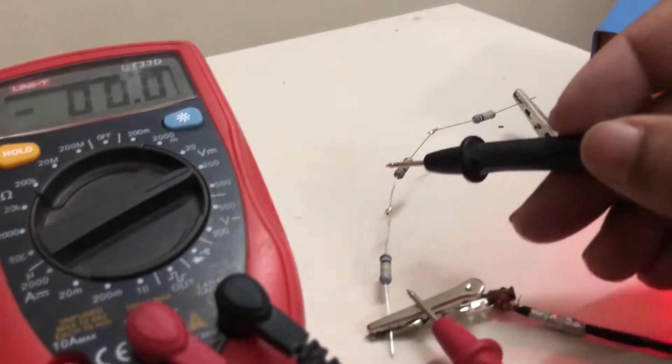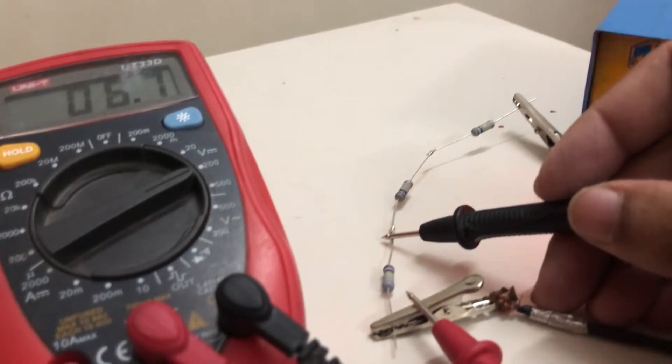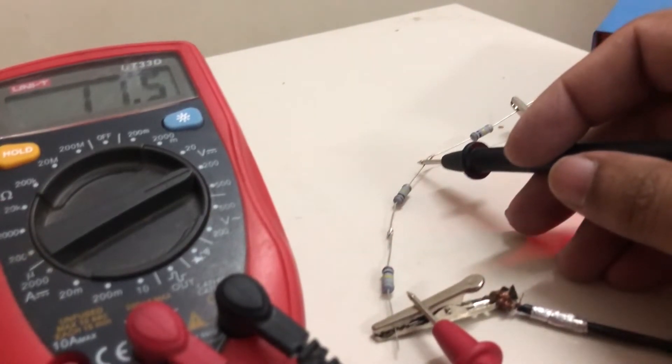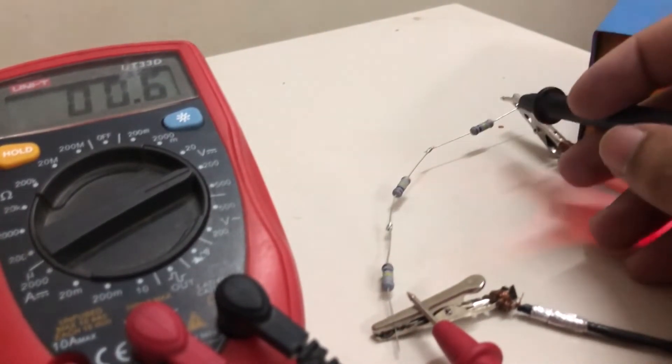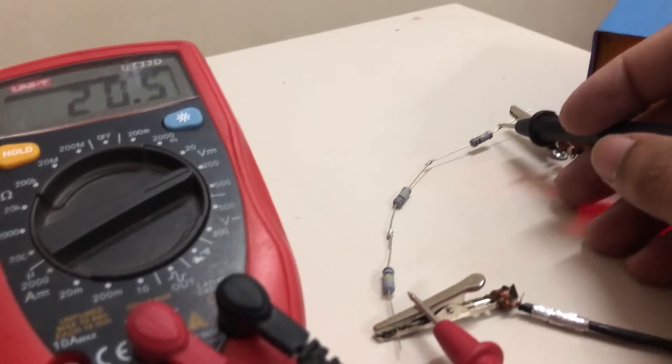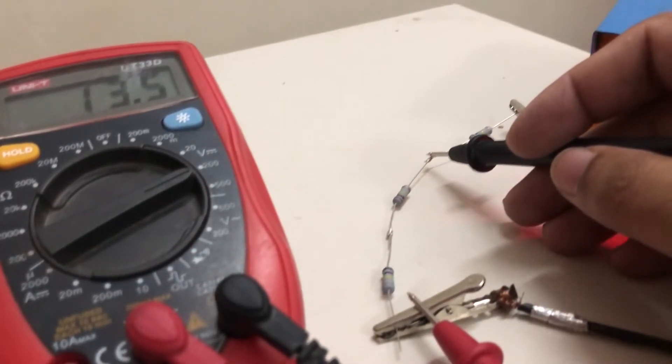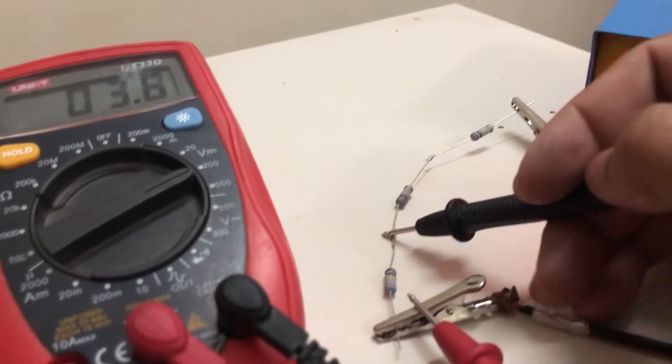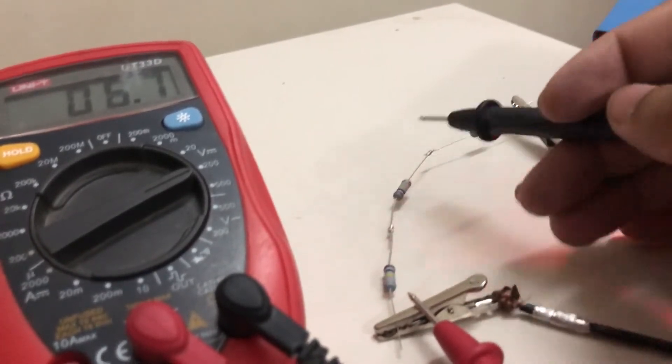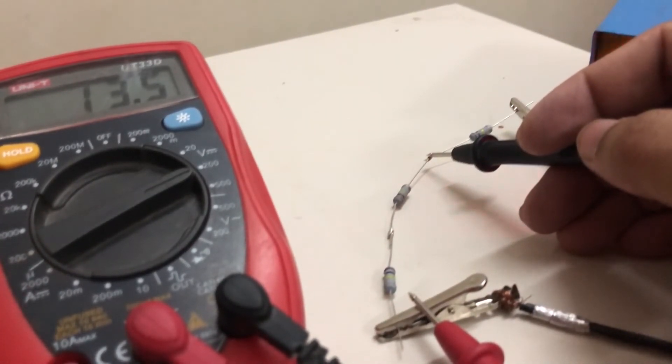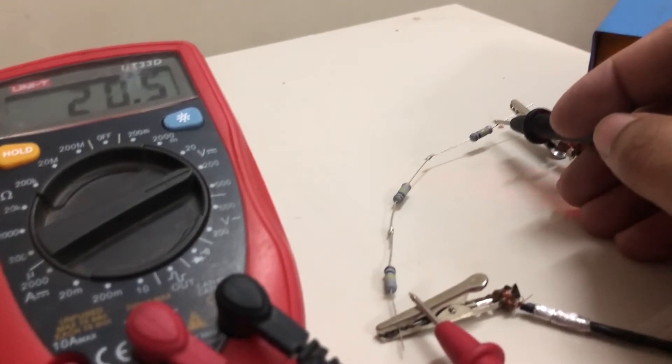Here on the multimeter you can see the voltage at the first junction and the positive terminal is 6.7V. At the second junction and terminal it is 13V, and at the end terminal it is the same as the original, 19V or 20V.